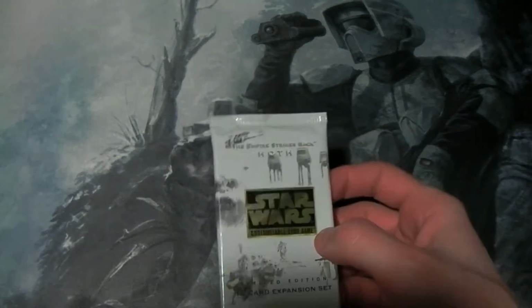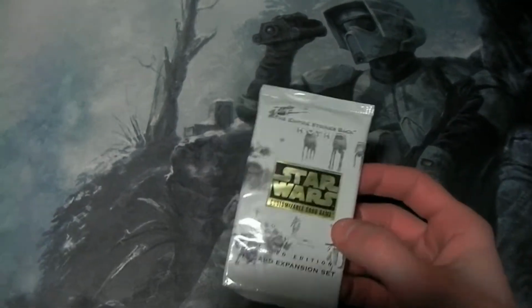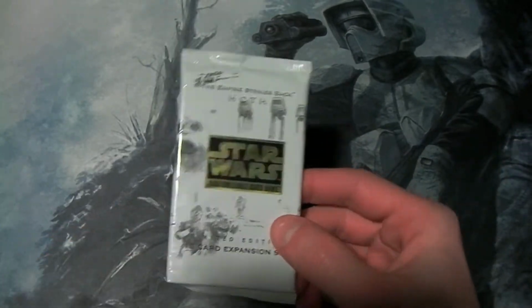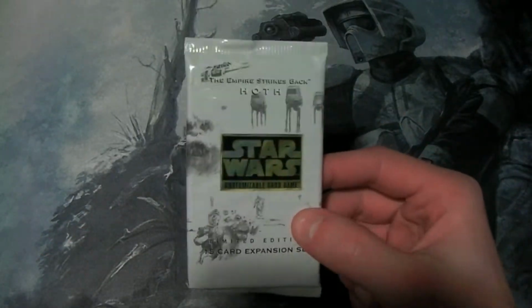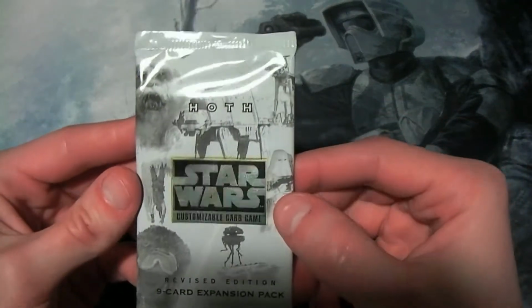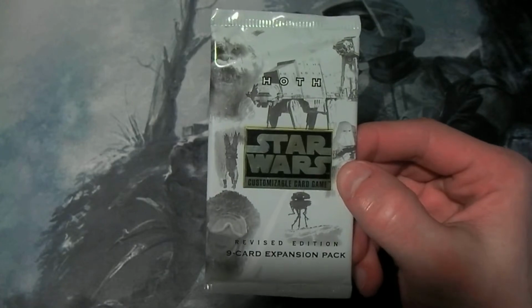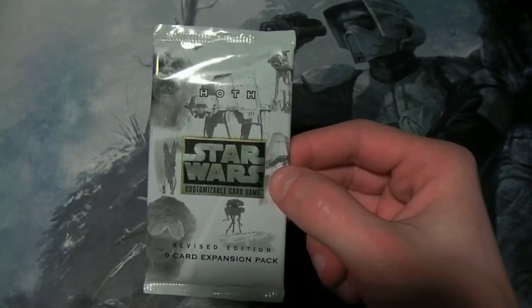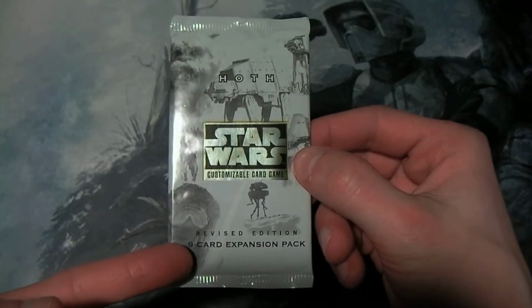You had your walkers, you had good pilot characters, some cool weapons. Artillery weapons made their debut in this set, I believe. So this was in 1996. And, as with A New Hope, they revised it in 1998. Same rules, overhaul, same deal. Other than that, not too much changed, except 9 cards in a pack instead of 15.